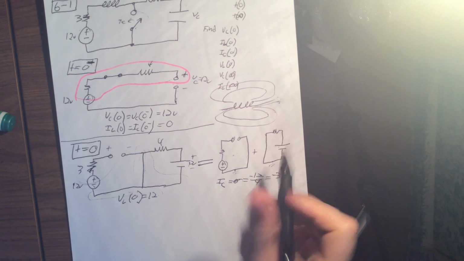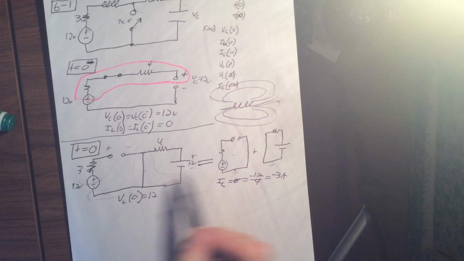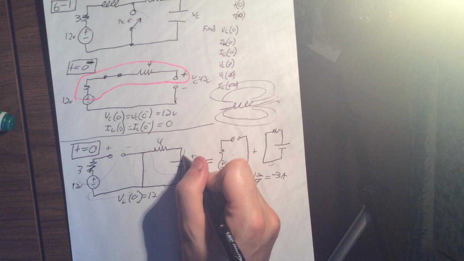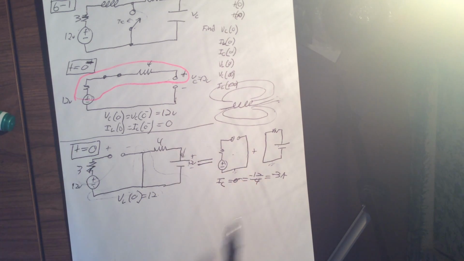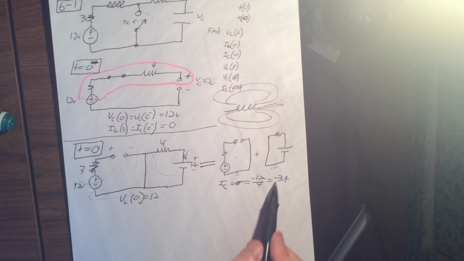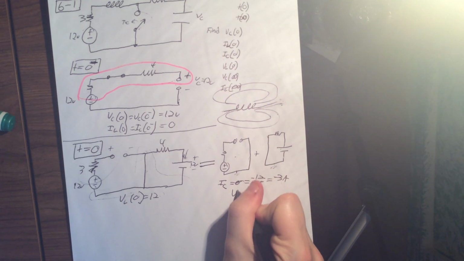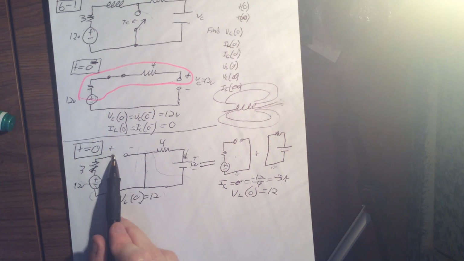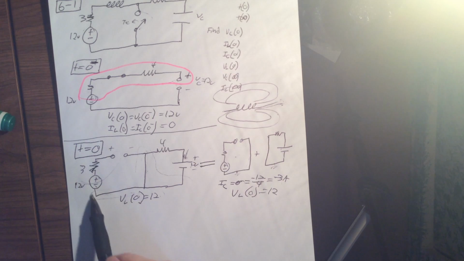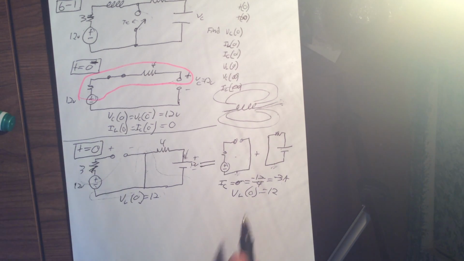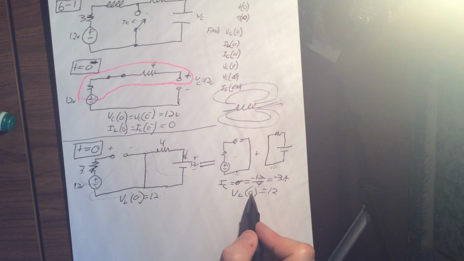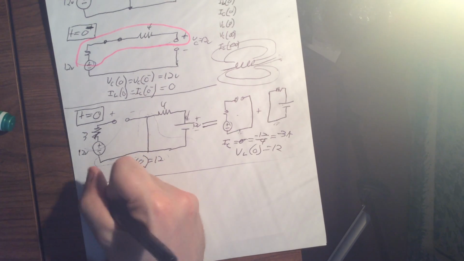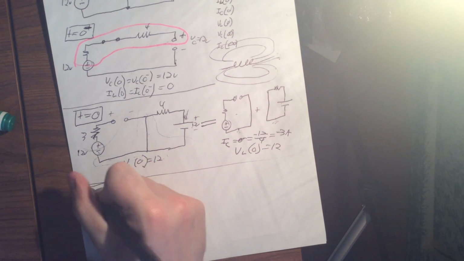And it's minus because, again, we're going in the opposite direction as we were going before. So that's why we keep this minus in there. I have an arrow coming down; that's how I presumed the direction of current. If you have the arrow going up, you don't need the minus. So VL, our voltage of our inductor at 0, is going to be what? It's going to be 12 again, because it's just 12 in this node, and this is all ground down here. It's a giant supernode of ground. So those are our next two values. Let's cross that out. Okay, so now we're at t equals infinity.